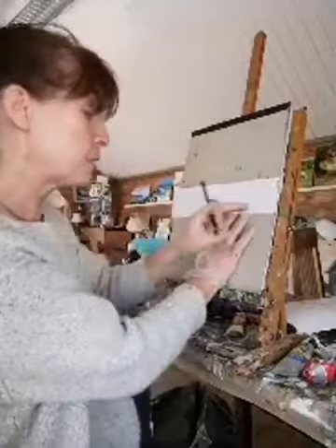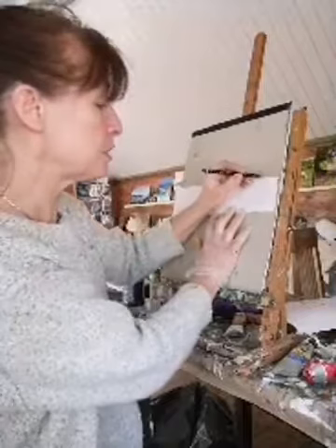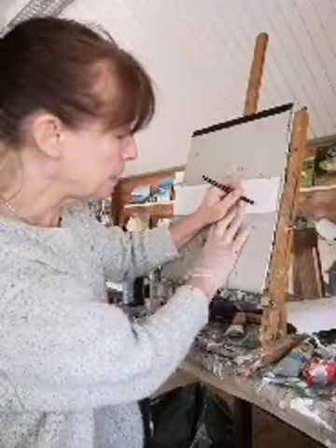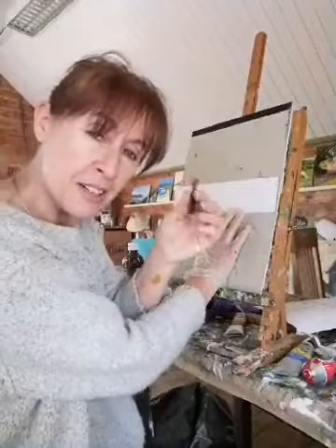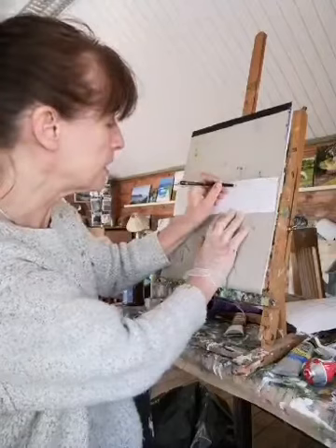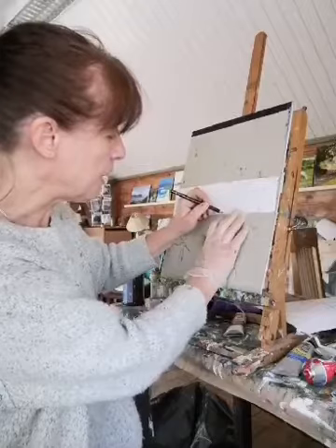If you cut a strip, or even just do it on a big page and cut out the bit afterwards. All I did was mark in where my flowers are going to be - my big flowers. Just keep them kind of nice and big, they're cartoony kind of flowers. I'm not going to put too much detail yet, just a space and we can put a stem and a leaf here. I'm doing really light - hold your pencil nice and light. We'll do the dark lines later on. We can do one or two little jaggedy bits like grass. I'm going to do a round one here - just makes a nice little decoration at the front.